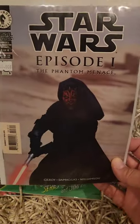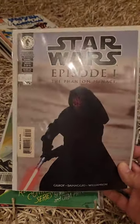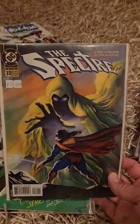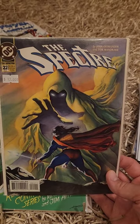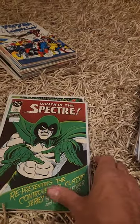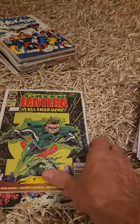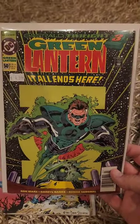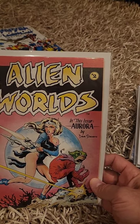From Nexus in Kingston I really like this cover — it's a homage cover and I picked up two of them. I also picked up Star Wars Episode 1 Darth Maul — I believe this is a key issue, paid 35 bucks. It's in really good shape, near mint, no dings. We also have the Spectre — paid 12 bucks — this is early work done by Alex Ross, and this book is picking up a little steam. If you're an Alex Ross fan, it's a must-have. We also have Wrath of the Spectre number one — paid three dollars fifty, pretty cool cover. Green Lantern number 50 — a key issue, newsstand edition, got this for four bucks, good deal. Also a nice Dave Stevens cover — Alien Worlds number two, paid five fifty.